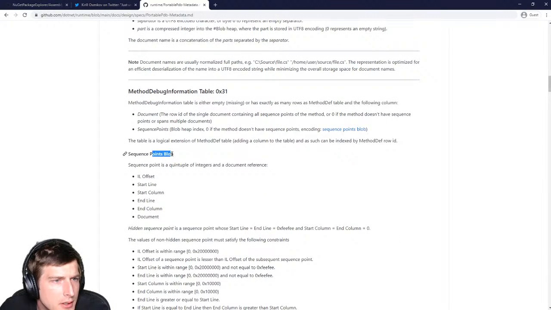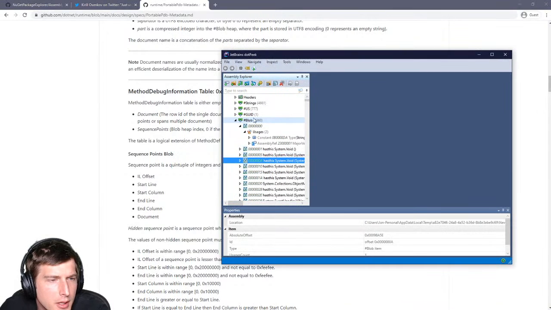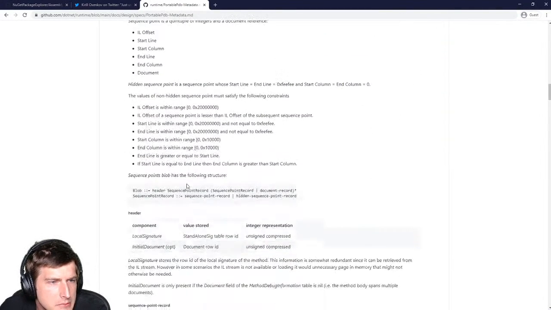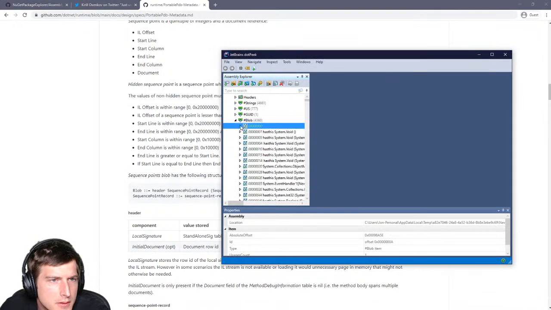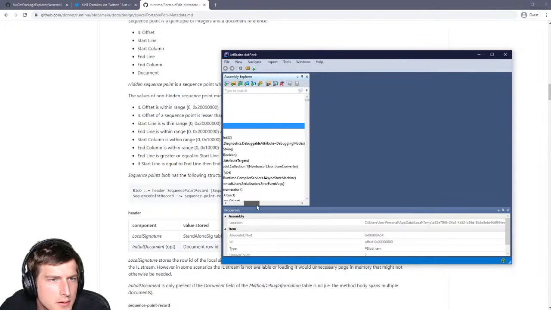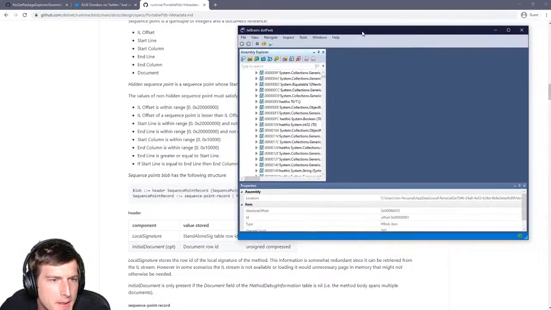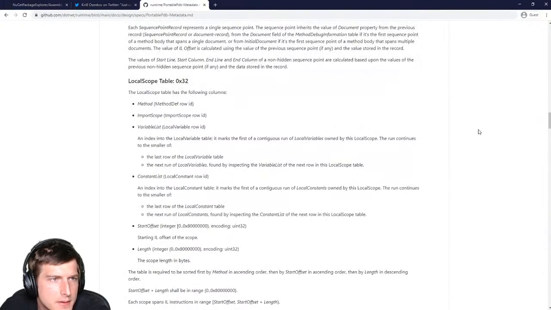So you have a blob. That's what we were looking at. That blob basically has an offset, all this jazz. Blob has a following structure. So let's look at what it is. I assume that this whole blob is pretty much it, right? And there's these offsets.